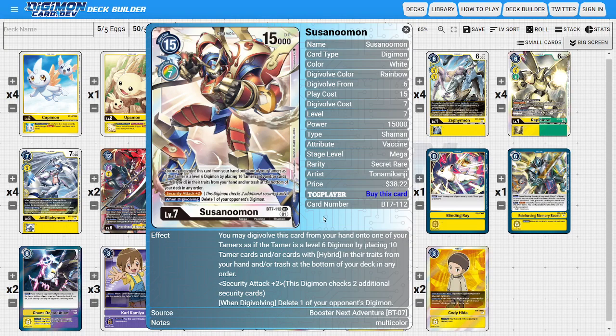on top of the fact that he is a little bit expensive at digivolving for 7 on top of any color level 6 Digimon, so it makes all of our level 6s even more usable, and he does have an alternative evolution cost by allowing us to digivolve on top of a tamer as if that tamer was a level 6 Digimon by placing 10 tamers or hybrids back up from our hand or trash to the bottom of the deck, and that's just pretty good because it helps us refill our deck when we're running low, because we are a grind style of deck most of the time, trying to stall out the opponent, waiting for a good opportunity to have lots of memory to be able to make powerful plays happen.